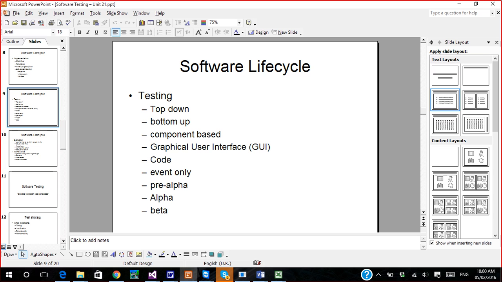After you've got it to an alpha build, you then extend it to a closed beta, a beta group. And that beta group then tests it for you, and you've got more and more people obviously testing it at each stage. After beta, you can then release it and it should be a working program.